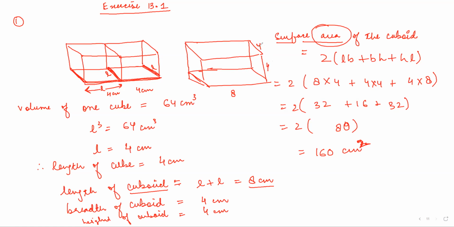Okay, ma'am. What you are saying, Harsha, is that you will separately find out the surface area of two cuboids. First of all, you find the surface area of one cube. Then you find the surface area of the second cube. Then you add them. So if you are adding them, the middle side will be added twice. But in the combined cuboid, the middle side is of no use. So then you will subtract. I hope you got the point. Hamna, any confusion here? No, ma'am. Okay. Right.